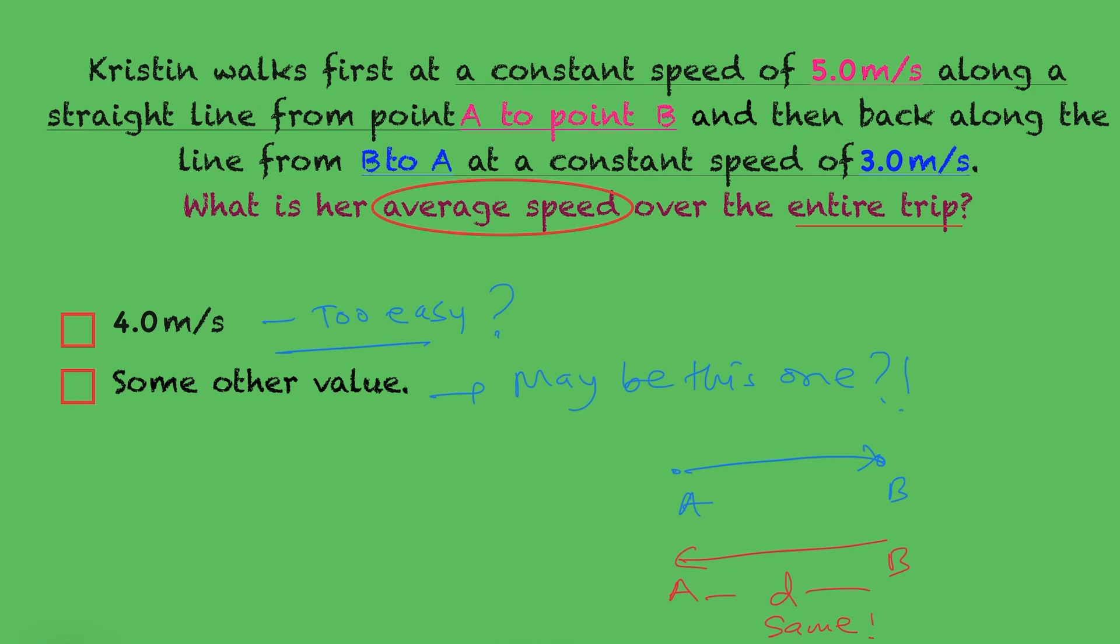All right, imagine you're faced with this type of problem. What comes to your brain? This is not hard at all, or easy, or okay, or it's too hard. Well, as you see, it is about taking the average of two numbers, correct? If you do not know what it means, don't worry, we will cover that too.